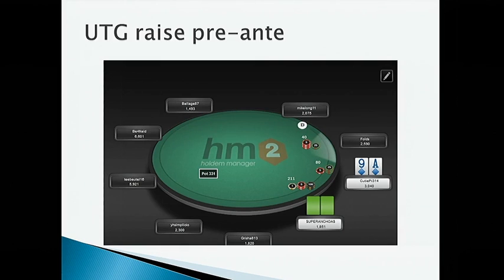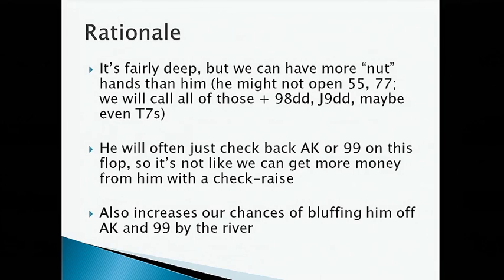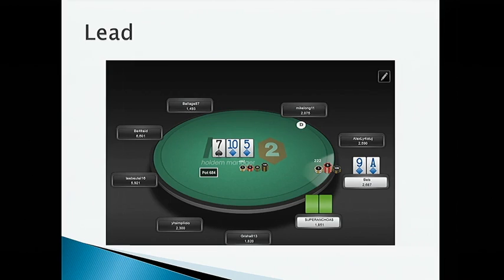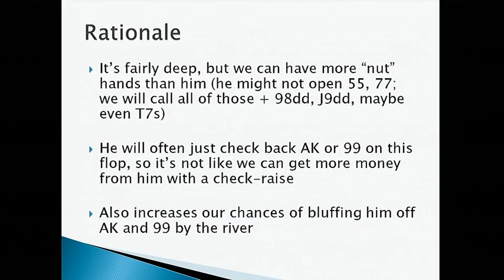So here's another example. Under the gun raises, we call with ace-9 suited, which I think is a bit speculative, but whatever. We decided to call, and we lead a 10-7-5 flop where we have a flush draw. And once again, I think it's reasonable. It's fairly deep, but even though they can have aces, we can have more pocket 5s, pocket 7s type hands than him who might not open those. And also, he almost certainly isn't ever going to have 9-8 of diamonds or Jack 9 of diamonds, hands that are basically monstrous draws, whereas we can.